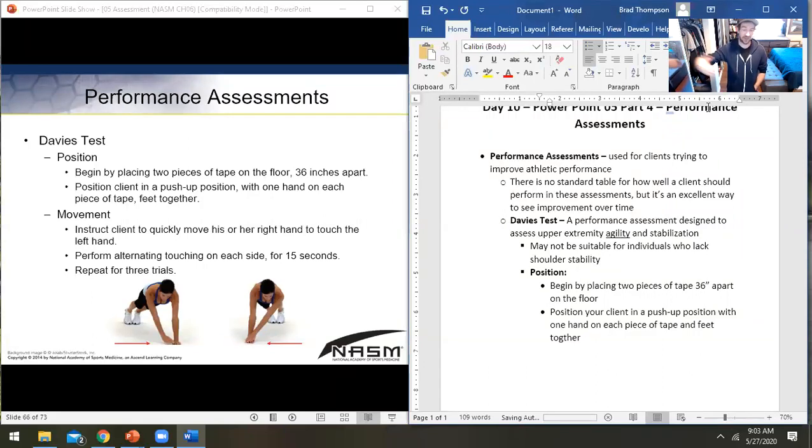We used it as a short-term goal. We used it for, what was it, probably 6 months worth of time. We were taking it really seriously. It was the main thing we were working on, just getting better at the Davies test. And as he got better and better at it, I was like, all right, let's upgrade you to level 2. Let's make this harder. And we brought the feet together.